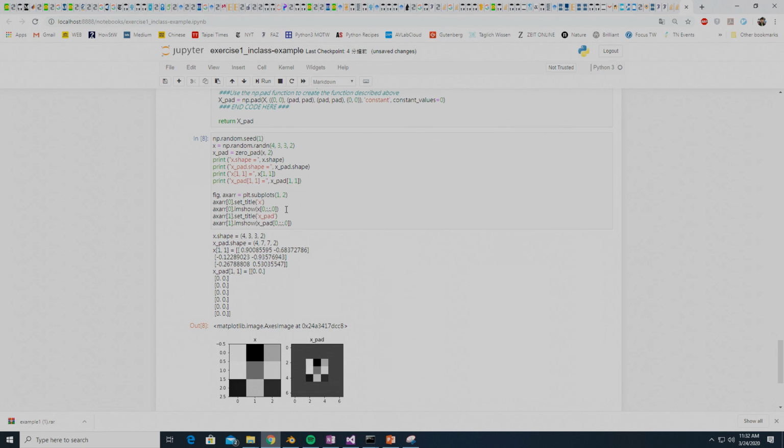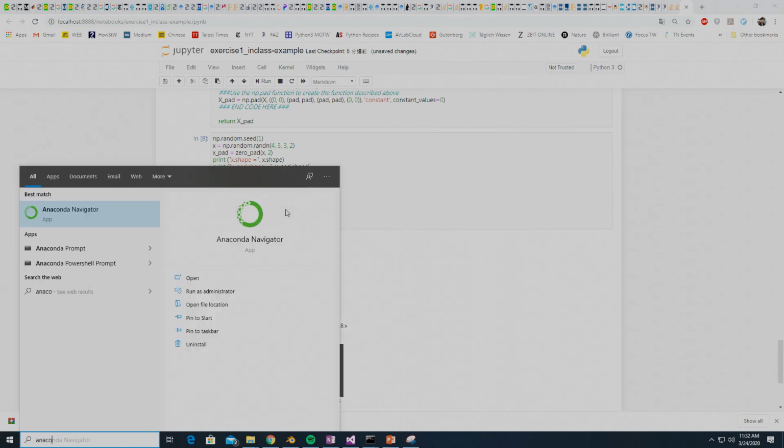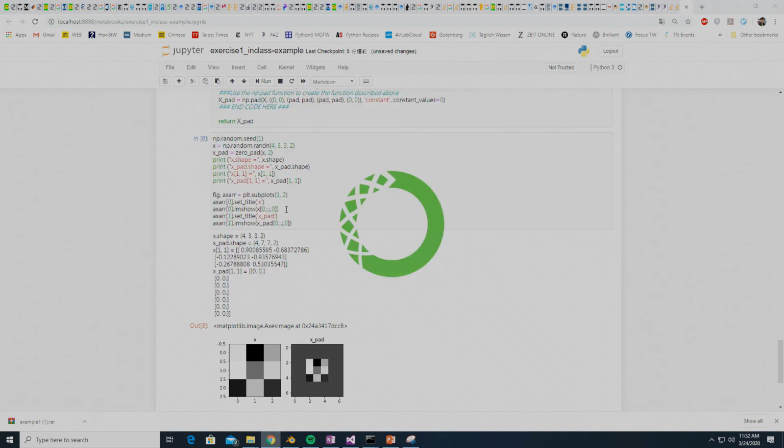If you're not a big command shell fan and maybe think that is too much for the beginning, there's also the graphical user interface that you can always use. You can just click the Windows button and type Anaconda, press enter, and the Anaconda Navigator will open.